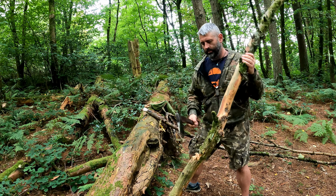My point is that an axe or a parang or a billhook, or even a machete to some extent, they can all be a knife. A knife cannot be an axe. Ever. No matter what you do to it. A knife is never going to be an axe. Whereas, if you're good at sharpening your axes and you keep a really good edge on them, an axe can always be a knife. At least that's my belief.